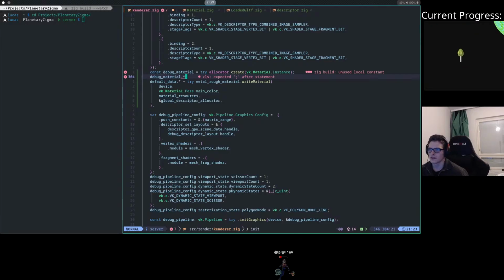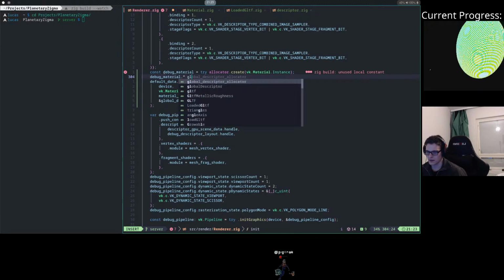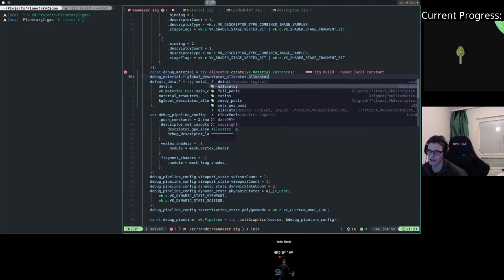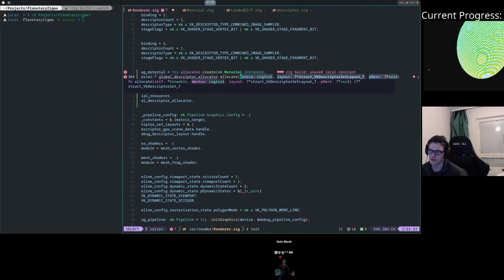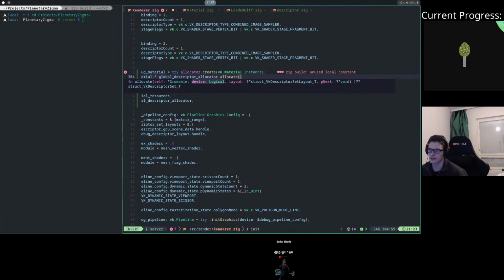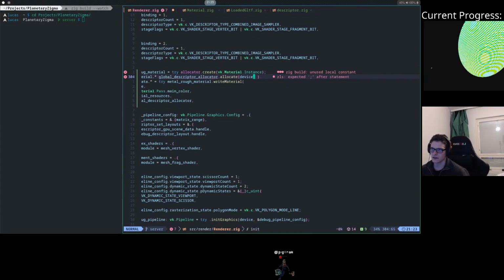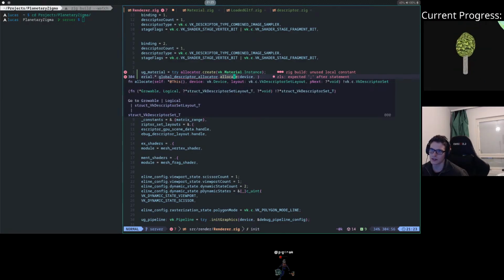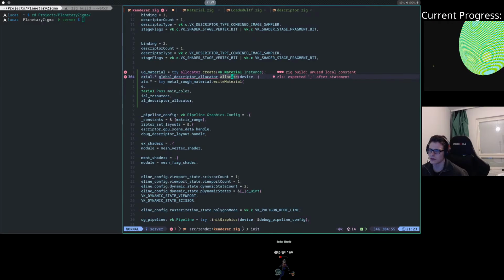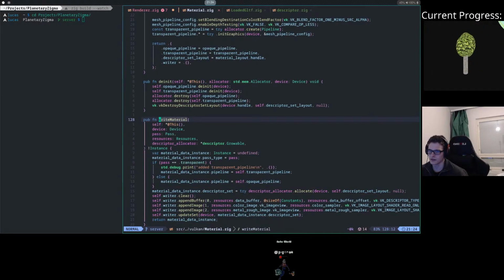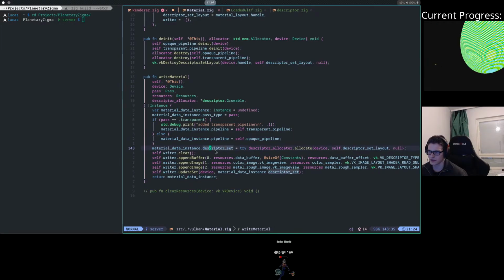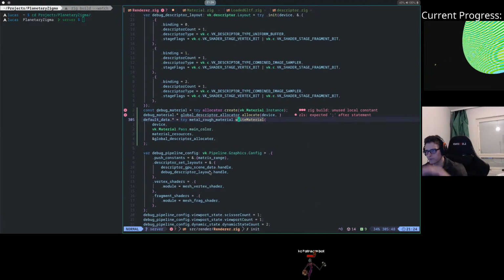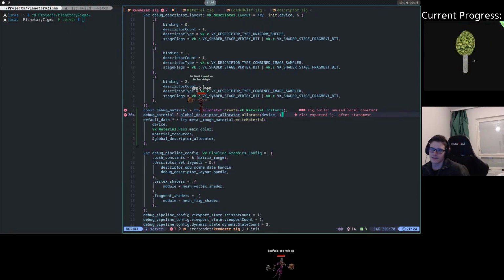And we can... Actually, I will have to do a global descriptor allocator allocate CIB, and then we're gonna pass in the device, and then the descriptor layout, and then no, hold on. Yeah, null, but I feel like something is. Yeah, okay, update set. And then we have to use the writer here. Yeah. That's okay. Be back, I need to do a few things. Okay, see you in a bit.